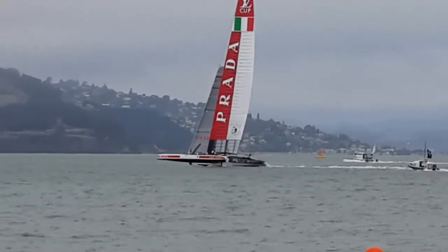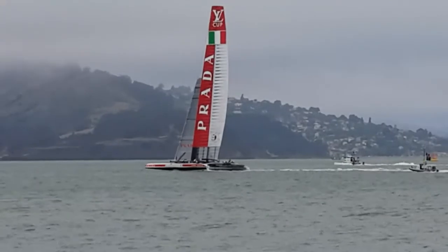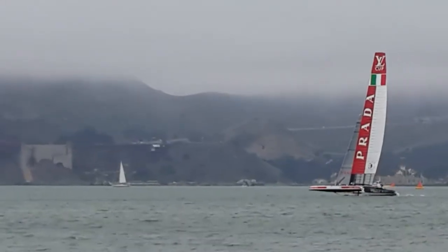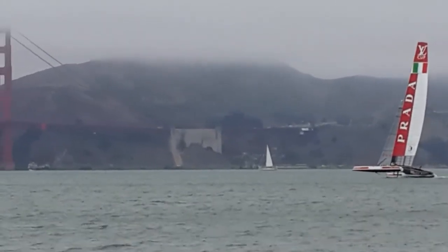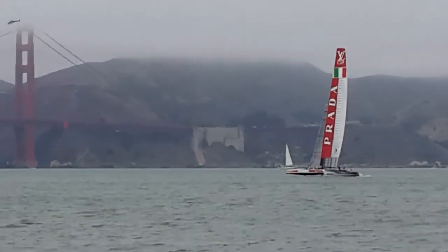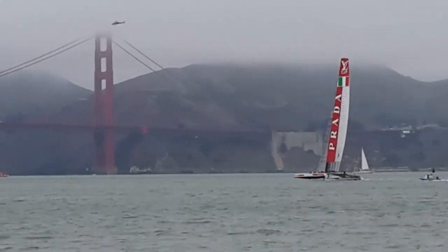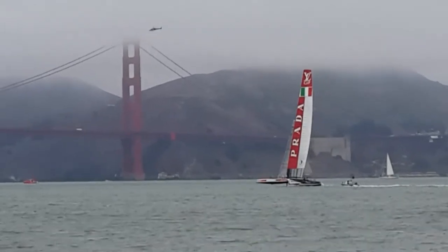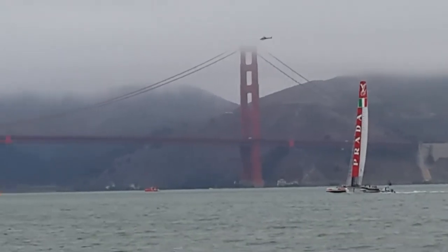As he says, the heel angle comes up and we see that 5 degrees, and as it reduces, the windward hull touches the water, and you don't want that. You see the foil coming in and out of the water, and every time that hits, you can feel the helm when you're driving the boat rolling around and slowing down. Not only that, when that hits, the whole crew gets sprayed with water. Yeah, it looks like it's hanging out a bit further than normal.